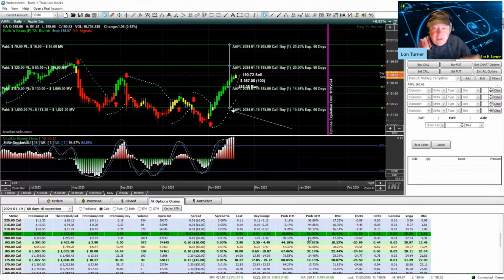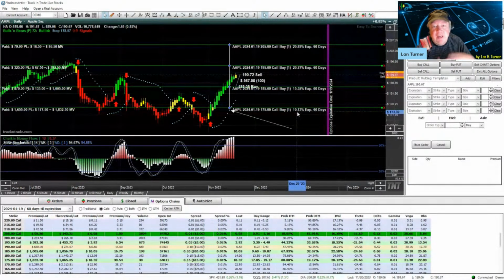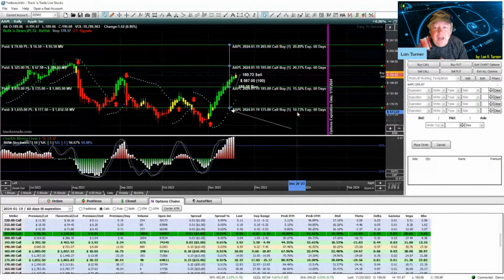So when you take a bigger risk, you get a bigger reward, which is why your percent increase is greater on this option that's way out of the money. Okay, so you can see that it's at 20% profit. This one's at 20.77. This one's at 15, and this one's at 10. The reason you are making a less percent gain is because you're making more dollar amount. Your delta is higher, right? Your delta was 0.80, so you're making as much money on an 80 as if you had 80 shares.